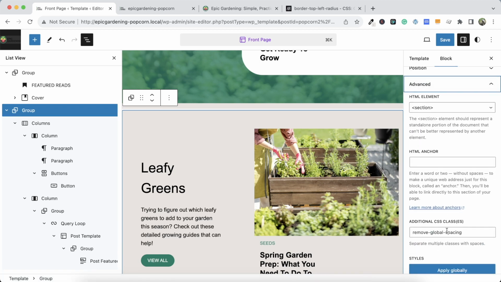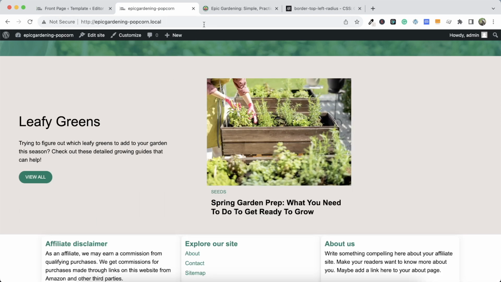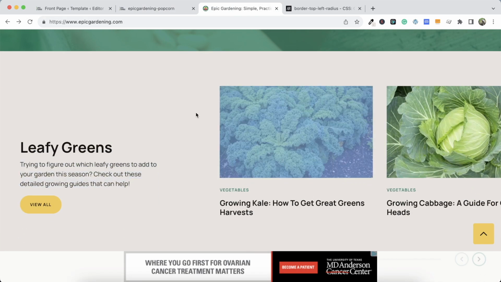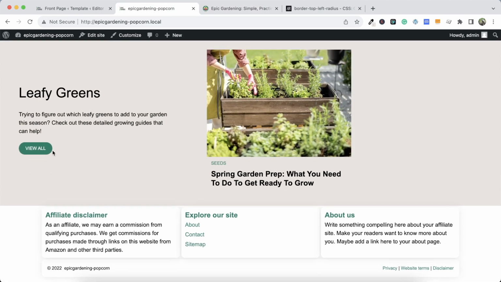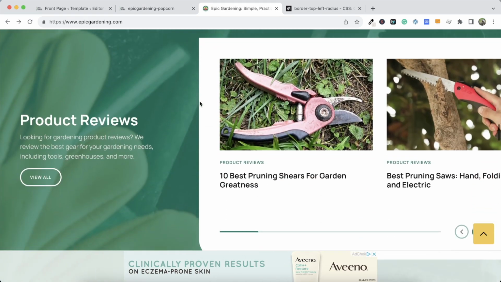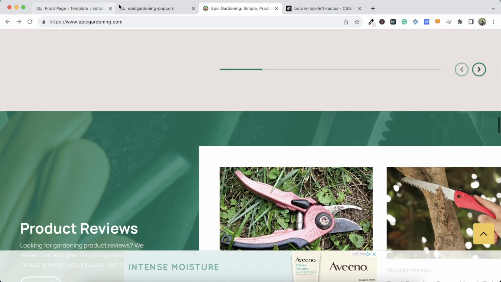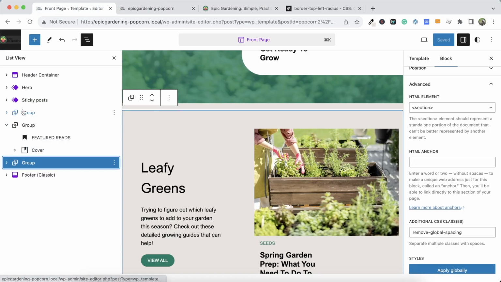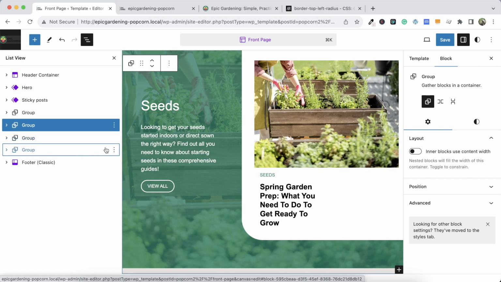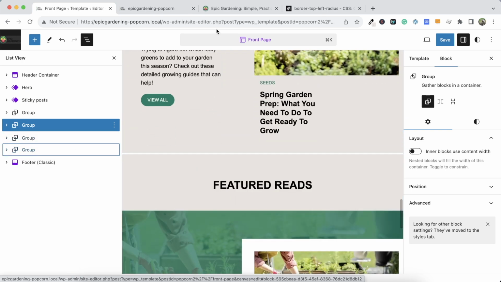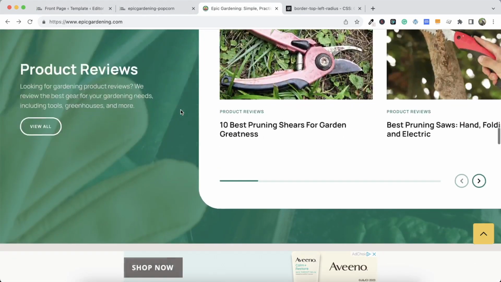We can look at this and make sure we've got the remove global spacing there. And on the front end, we just refresh and boom. They've got a little bit more space maybe. You can tweak the space, but it's not vitally important. But the cool part is that the next section is just a duplicate of the above section from the seed section with the background. So we can actually just copy that other group yet again, duplicate, and move that underneath. And now when we go down, we're already done. We can delete out that little featured reads part.